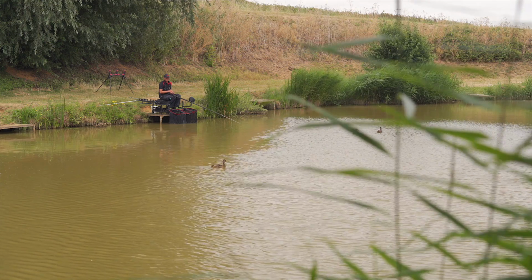Shallow fishing is a deadly tactic this time of the year, especially with casters. F1s and carp absolutely love them. So today I'm here at Decoy on the Decoy Lake, renowned for its massive weights, and I'm going to show you how to put a big weight together on caster shallow.